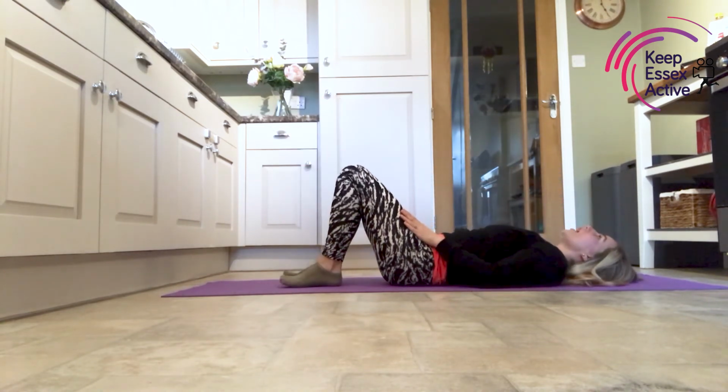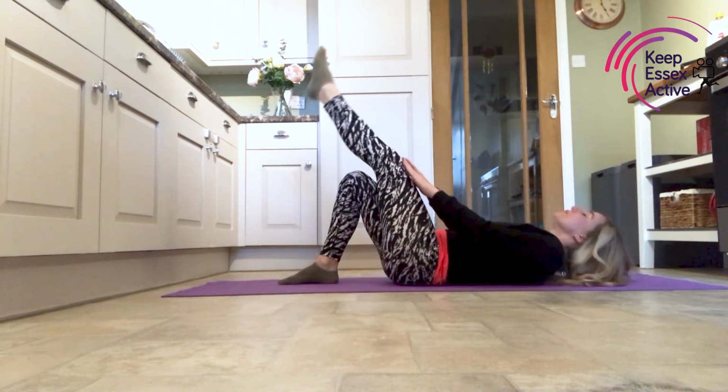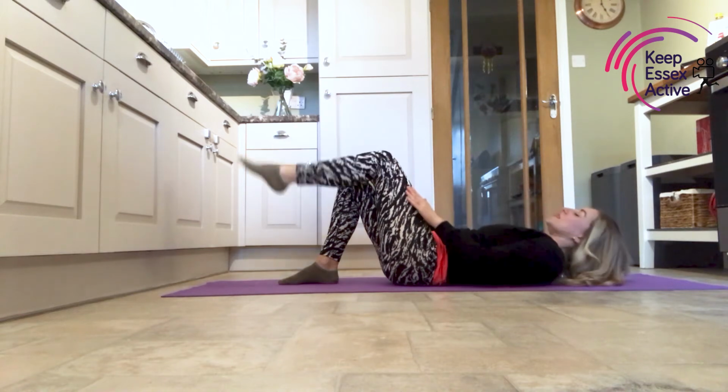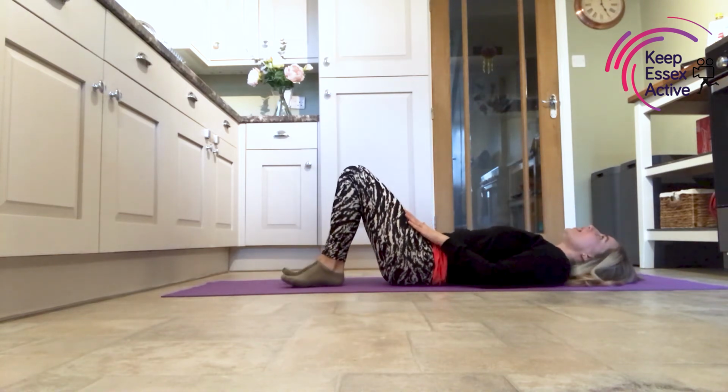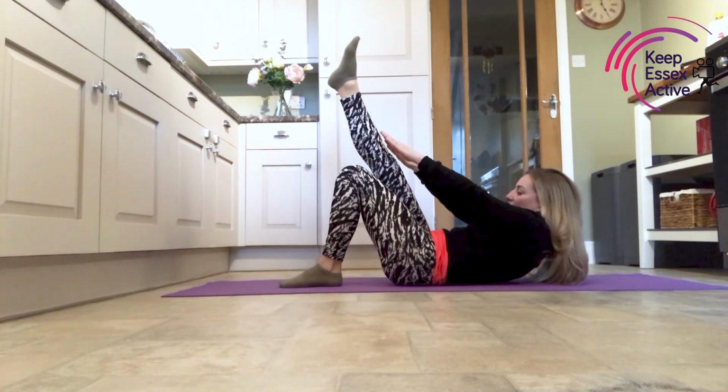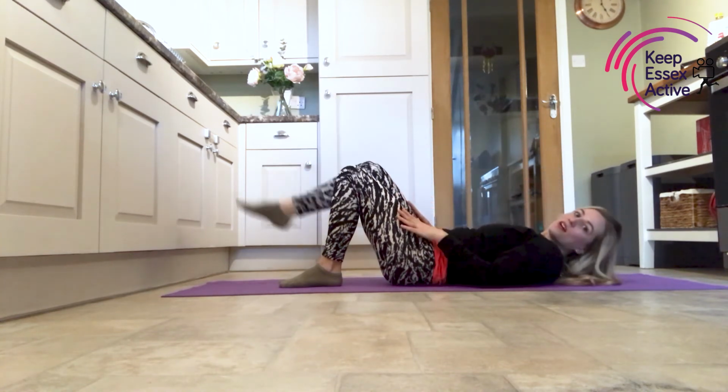Nice deep inhale. Exhale, lifting up. Inhale to hold it. Exhale, coming down. Last one, inhale. Exhale, lifting up. Inhale to hold it. Exhale, rest.